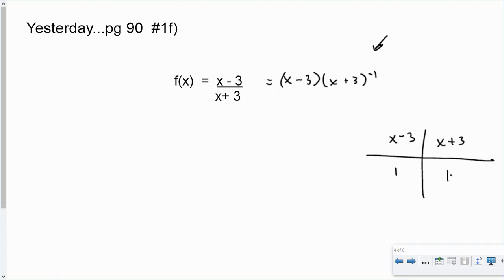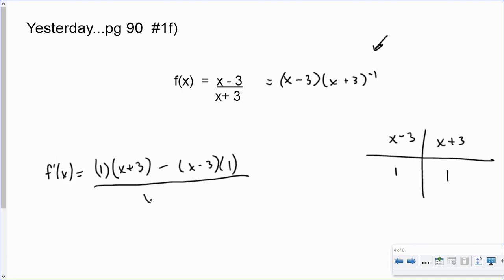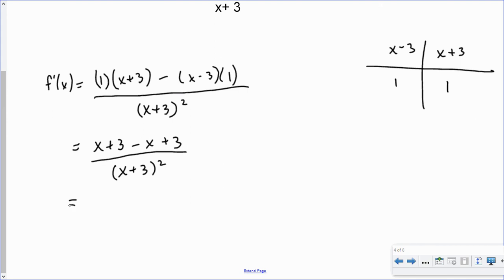So I've got x minus 3 over top of x plus 3. I'm going to use my quotient rule after I find the derivative, and then the application of my quotient rule: the derivative of the first function multiplied by the second function, subtract the first function times the derivative of the second, all over x plus 3 squared here. And you may remember this one from yesterday. And you start to see that, yes, in fact, we do get the same derivative here.